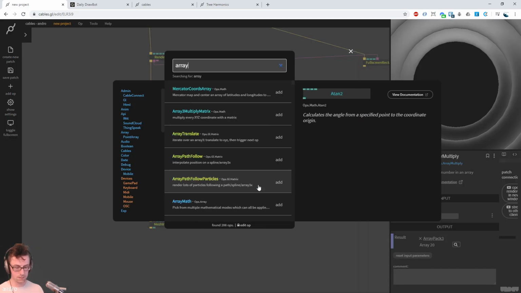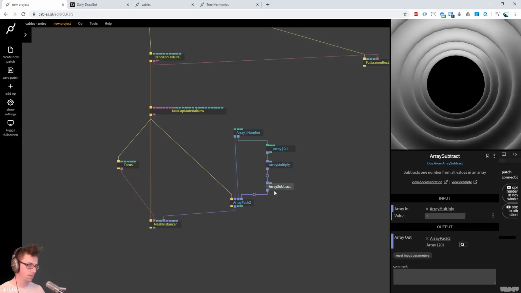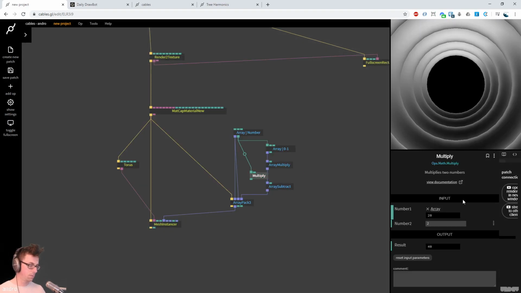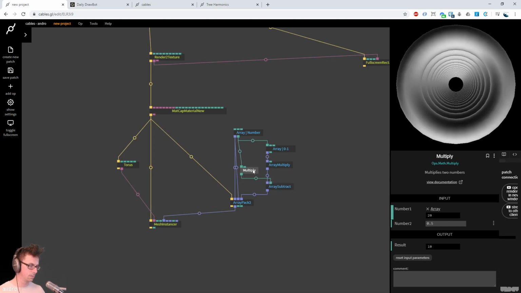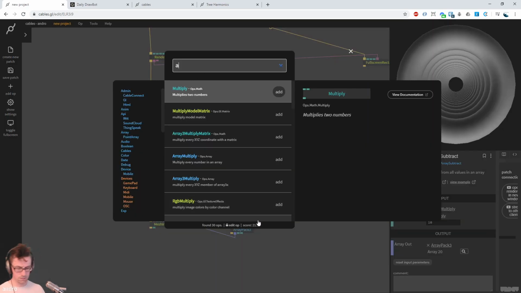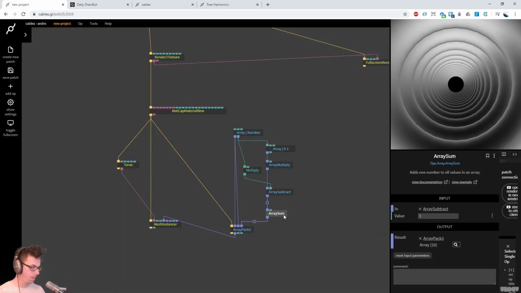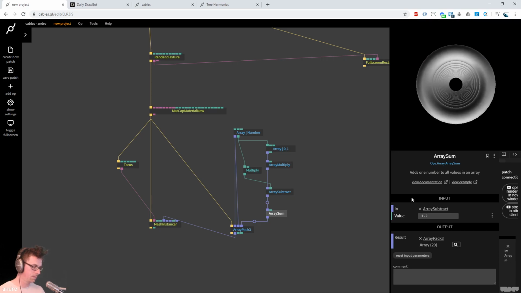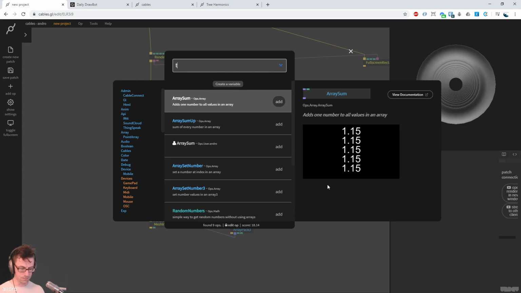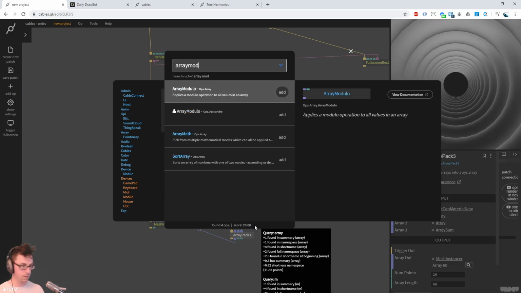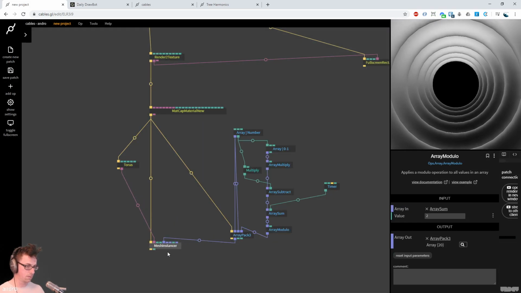So let's get the length of the tunnel, which is roughly 20, and let's go multiplied by 0.5, and let's subtract that from the position, just for now. Okay, so we've got this, and then we're going to do array sum, which moves us through the tunnel, right? Okay, so far so good. We're going to get a timer on that. This is probably all wrong right now, but it's okay. And we're going to do array modulo. We want to create our awesome little loop, right?